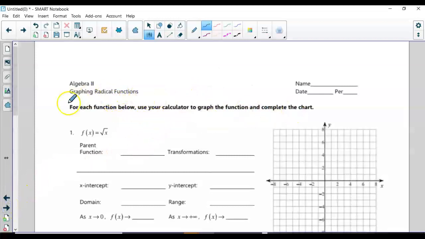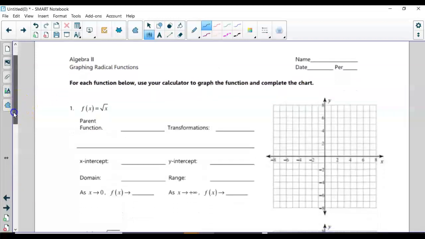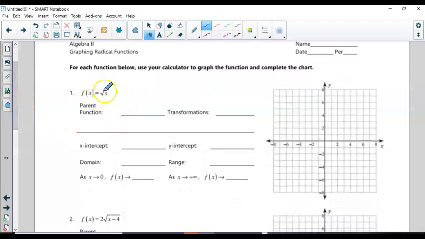Okay. Let's scroll this up a little bit. So this is the parent function, square root. That is the most basic function without an a, h, or k affecting it. So the parent function is the square root of x. Okay. Now, I'll do a quick x, y table here so we can get some points. So we can start looking at points and we can start seeing the general shape.